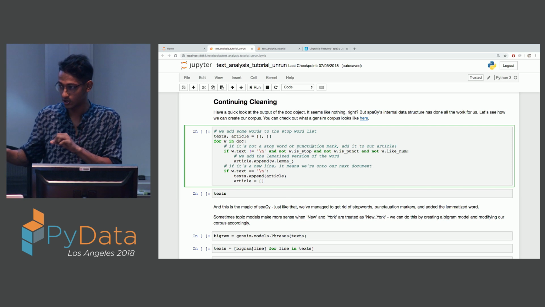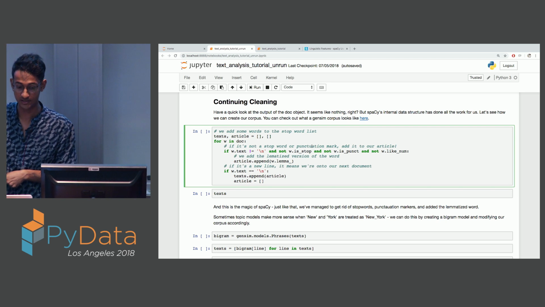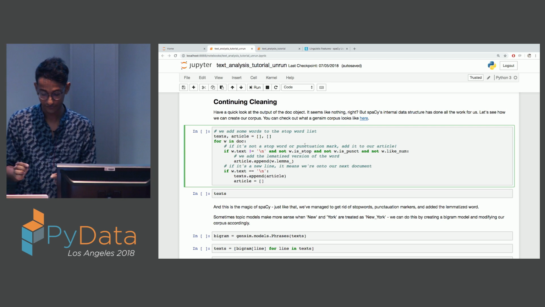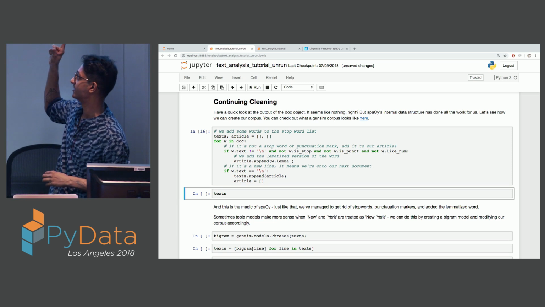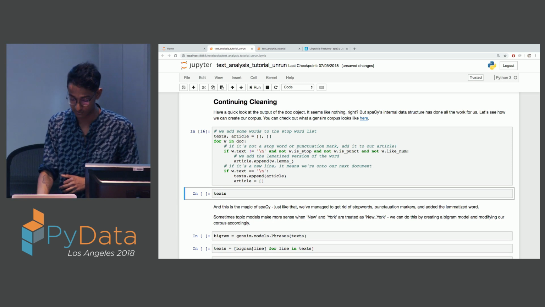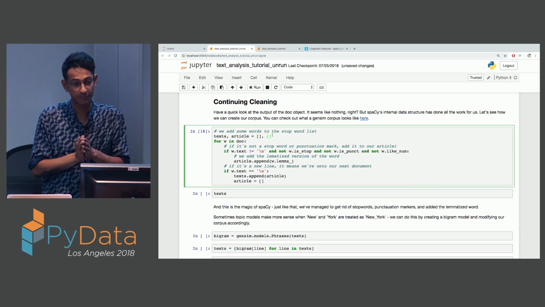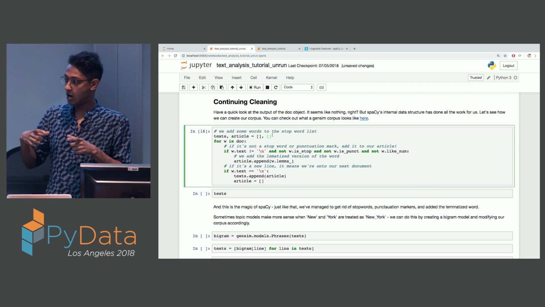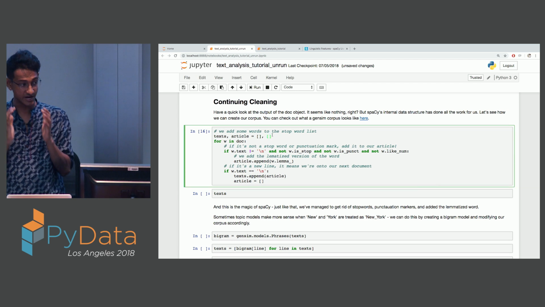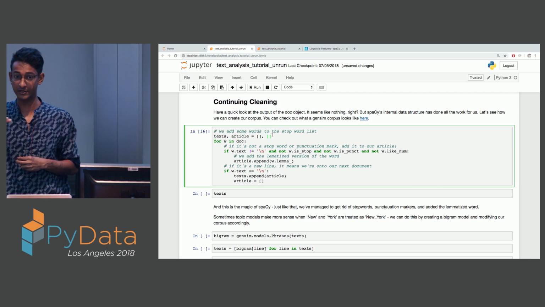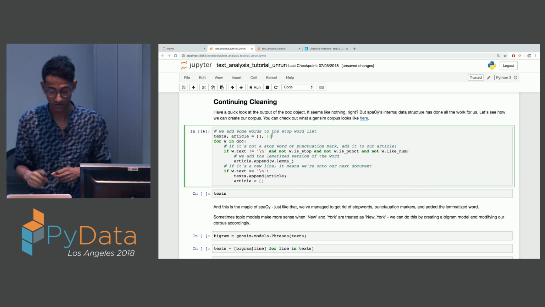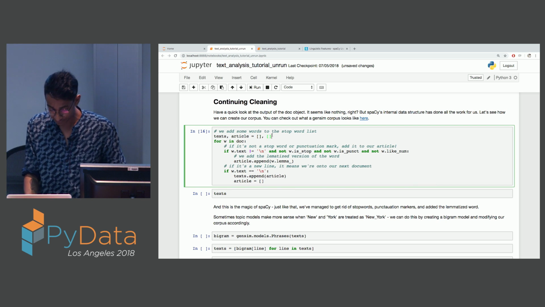Now, if all this sounds a little complicated, it'll become a lot more clear once I run these. I'm going to first just run this. Oh, this is a super important cell, by the way. Cell number 16 is very, very important because it's going to tell you how you're going to create your data structure, which is going to be your input for most machine learning algorithms. So this is the part. Let's go through this really slowly.